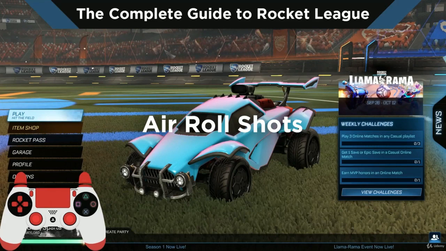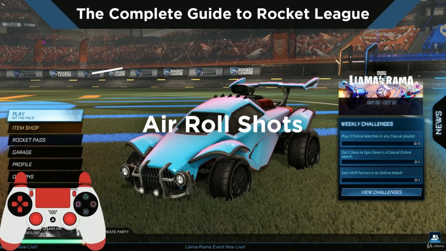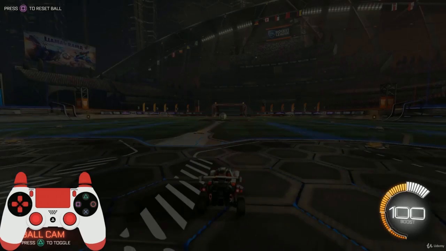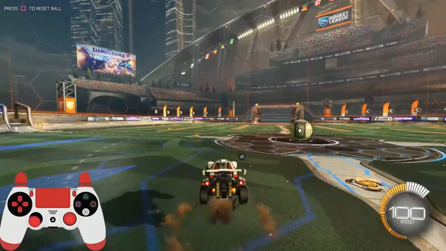In this video we are looking at the air roll power shot, or the air roll shot. And it's basically exactly how it sounds. You're just going to jump, air roll, and then shoot. So you can just practice the mechanics of it here.